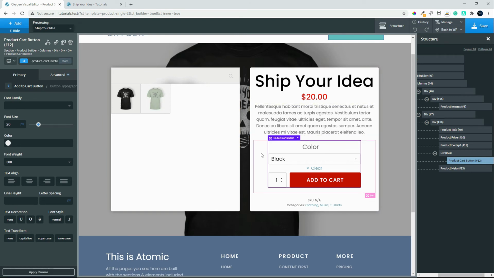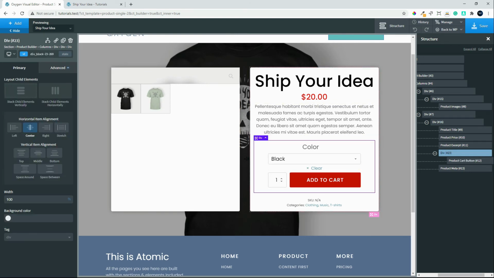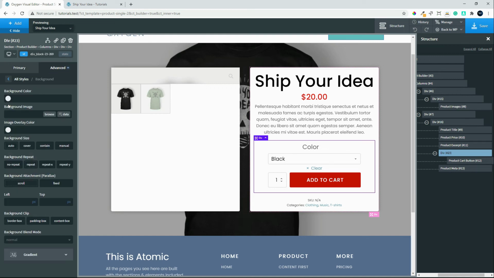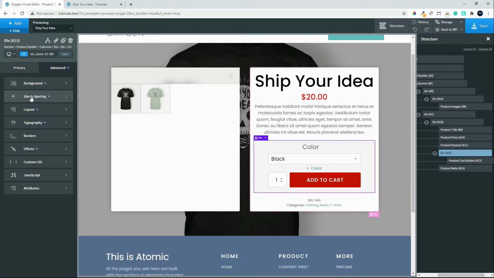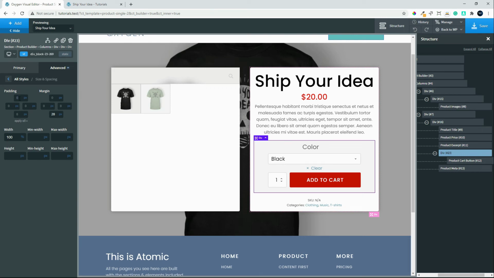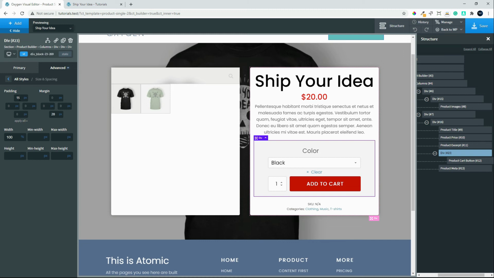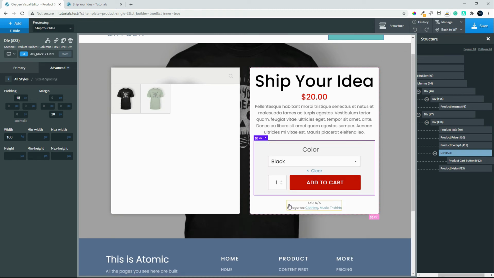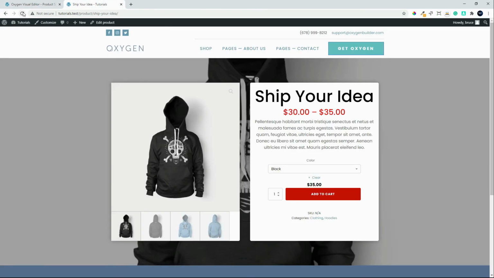Right, so what we also want to do is maybe have this spacing pop out a bit. So we could give it a key line or a border, but that will draw your eye to the border line and away from the text. So a better way of doing that would be to change the background color, and we'll make that a very light gray. And we'll also adjust the spacing on the inside. So at the top, we'll give it a slight bit of padding. Let's save, and let's have a look at that on the front end.